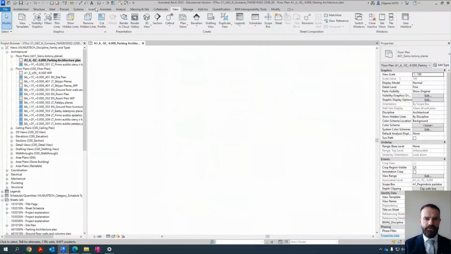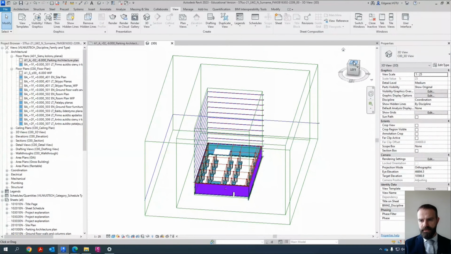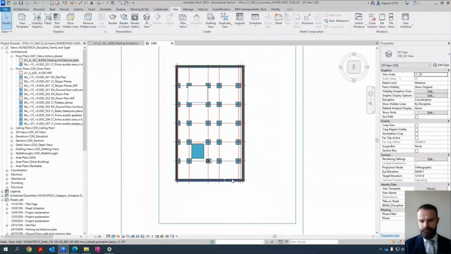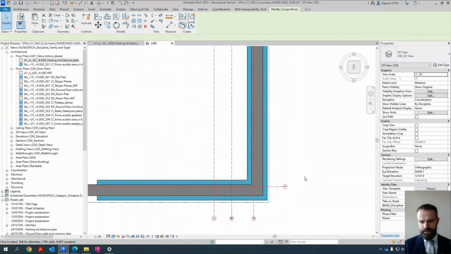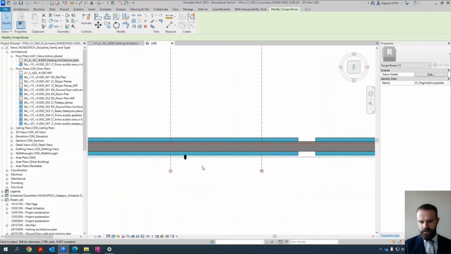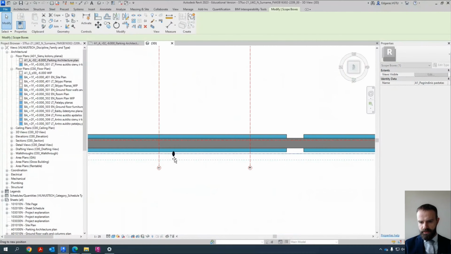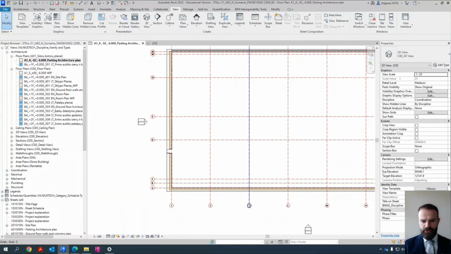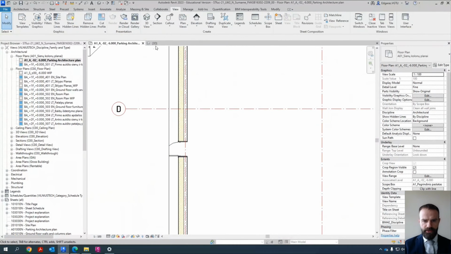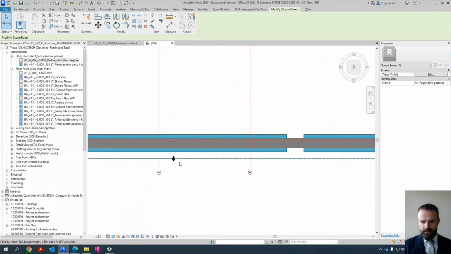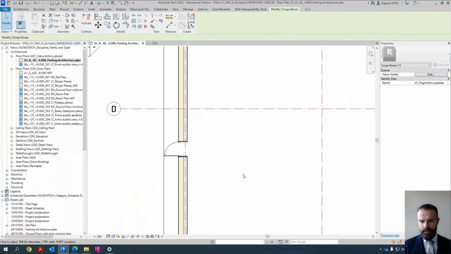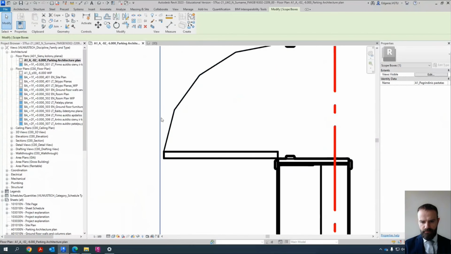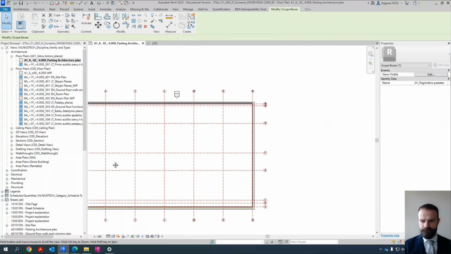So I should go to the 3D model and maybe update the scope box. I go from the top, select the scope box, and try to drag it and update and check it out. Okay, additional modification is needed. Updated, and here my doors are completely visible.